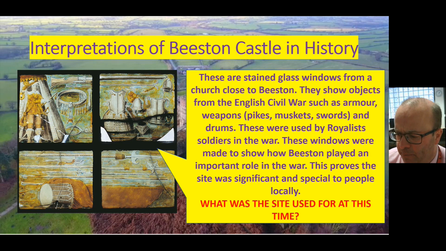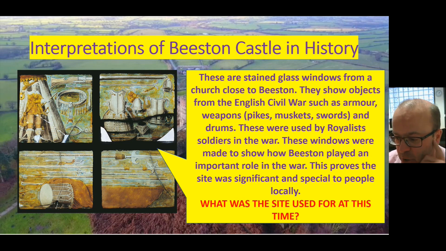And that shows that the people in the area, people of Chester, near Beeston, thought that Beeston had been special, had been used in the Civil War in a positive way. They were proud of Beeston Castle, and wanted to show their pride by commemorating it in stained glass windows.